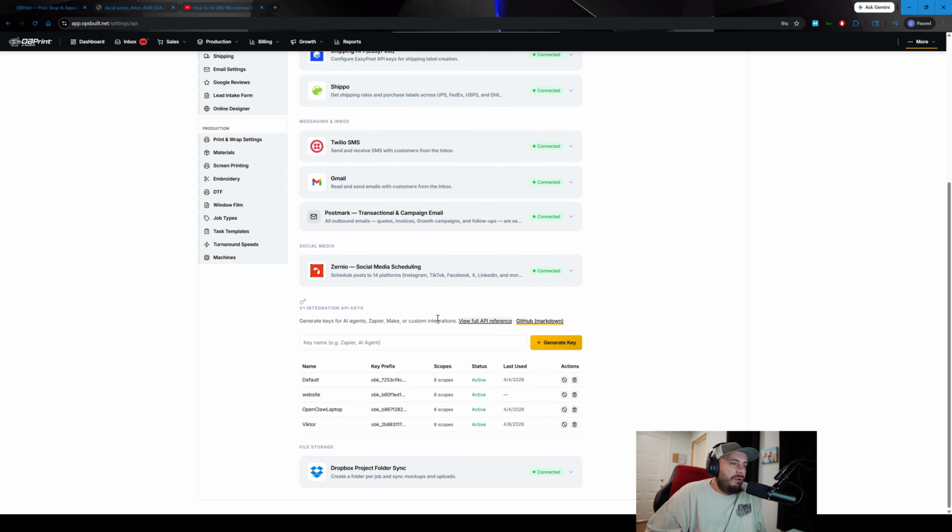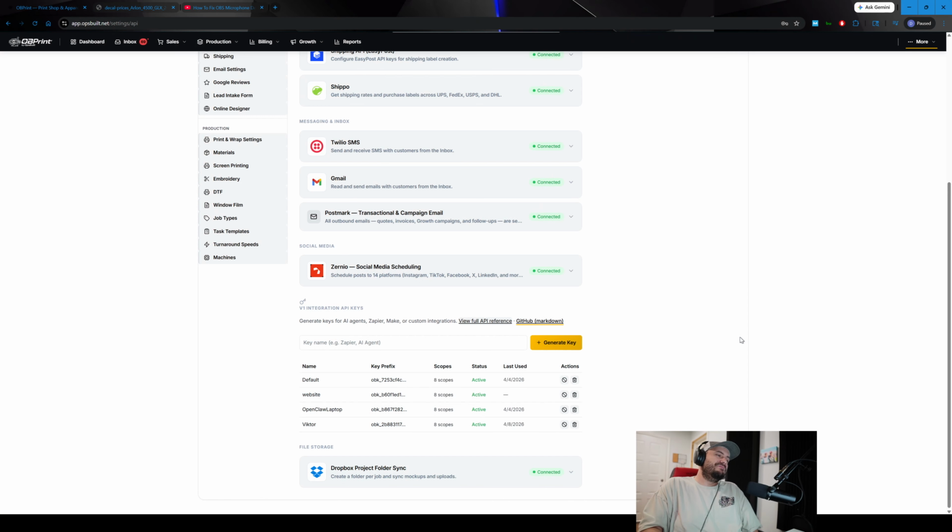We do have API integration. So if API integration is something that you're looking for, like I know now we have things coming out like OpenClaw and Victor and other AI agent stuff like that. You can set that stuff up with this because we have ours set up through both of them, and I can text either one of them, say, "Hey, make this quote for a certain customer for certain job details," and it'll get it pretty accurate. I mean, you definitely want to double check it just to make sure that it's fully accurate, but it saves a lot of time from having to sit down and go through a whole quote. So definitely check that out.